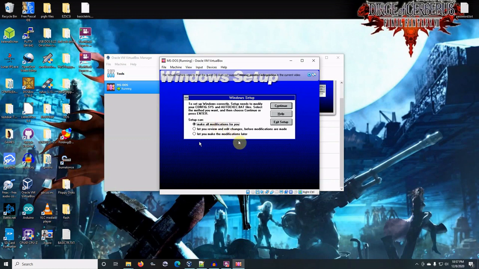Make all modifications for you. It's usually pretty safe, and we're going to overwrite it anyway.